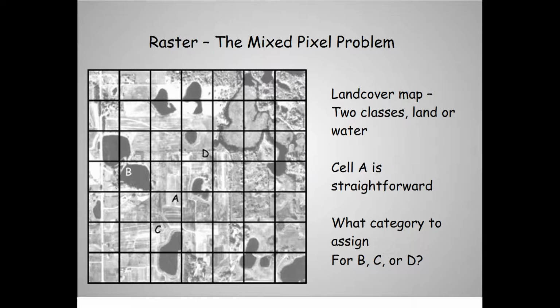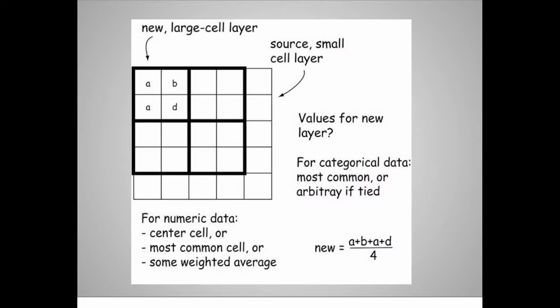If we call this water and we call this land, we're kind of discounting the fact that there's some water in there. So there's always a problem converting from raster to vector and converting back. And we're losing some information because the data model itself is better at storing some data than others. All right.